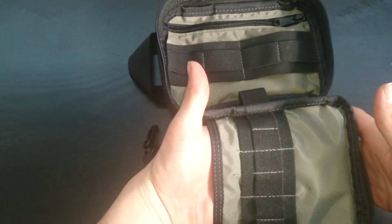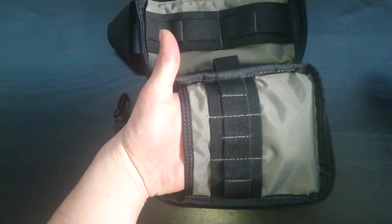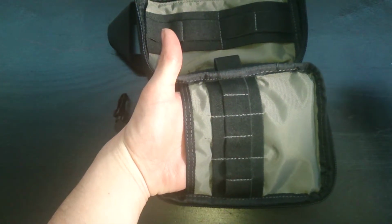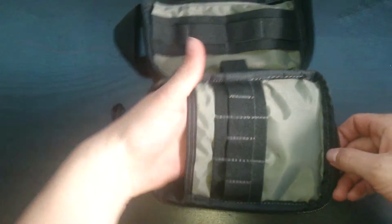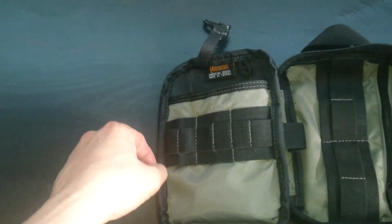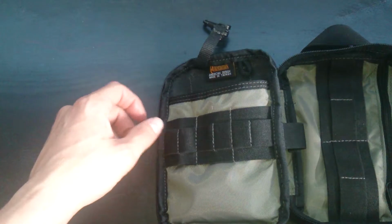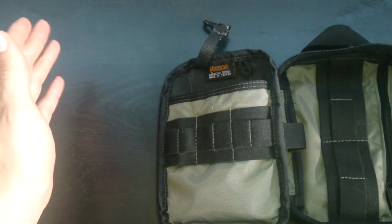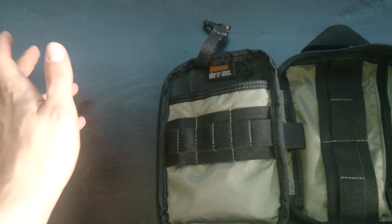And then on the left side, it also has a fairly deep pocket. It is essentially the whole 5.5 inches by 8 inches. So it's pretty deep. I can actually fit an entire Survive Outdoors Longer heavy-duty tarp in there, which is a pretty good-sized survival shelter if you should ever need it, and then hopefully you never will.